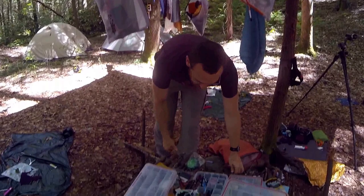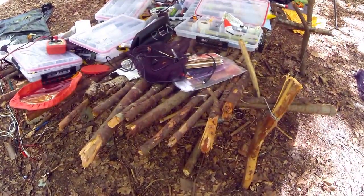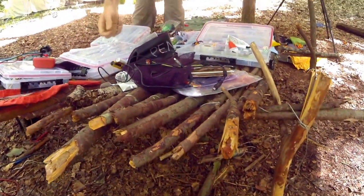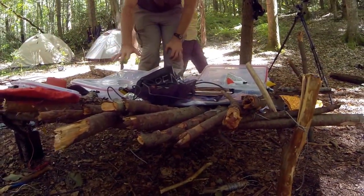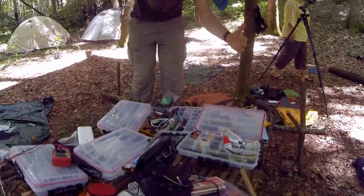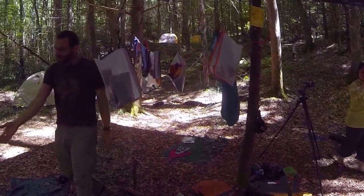Below it we've created a nice little work table where we can store a lot of electronics. It's a lot easier to pick stuff up when it's a little bit closer to your height. It also keeps things dry — a lot of things are sensitive and you want to keep them off the ground in order to keep them dry, even if they're under a tarp. Lots of great goodies like that.